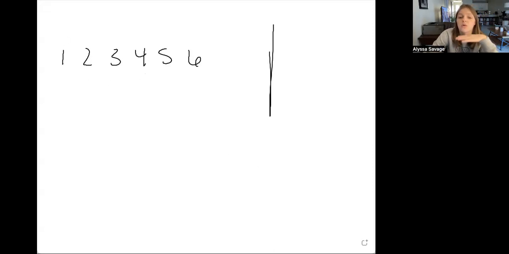Okay, so this is 43, game 2. We have a rowing team that uses a boat with exactly 6 seats arranged in a single file and numbered sequentially 1 through 6. So just starting off, it's a pretty basic ordering game. So we have 1, 2, 3, 4, 5, 6. Again, we could go up and down if we wanted to. I just naturally go horizontal, but you can do it up and down if you want to.